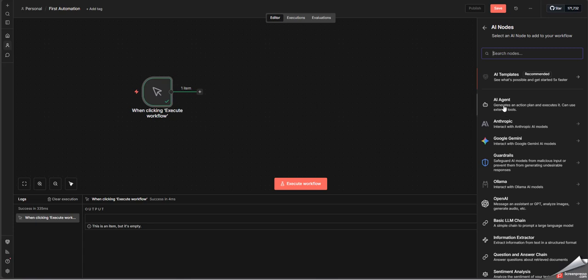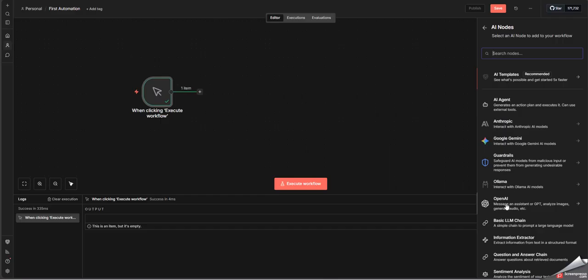The difference between using the AI agent, basic LLM chain, information extraction, question answer chain, in comparison with Anthropic or Google Gemini or Ollama or OpenAI is that these are specific to particular LLM modules. So this is focused predominantly on Anthropic alone. This is only for Google Gemini. This is only for Ollama.